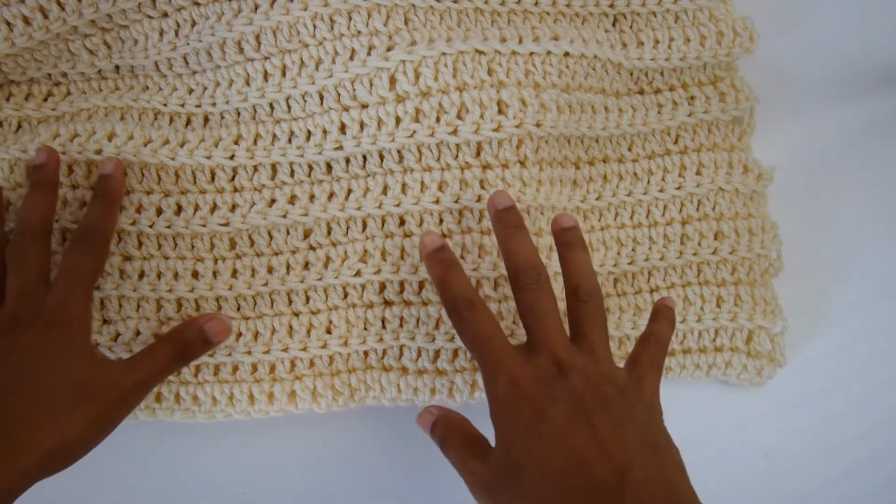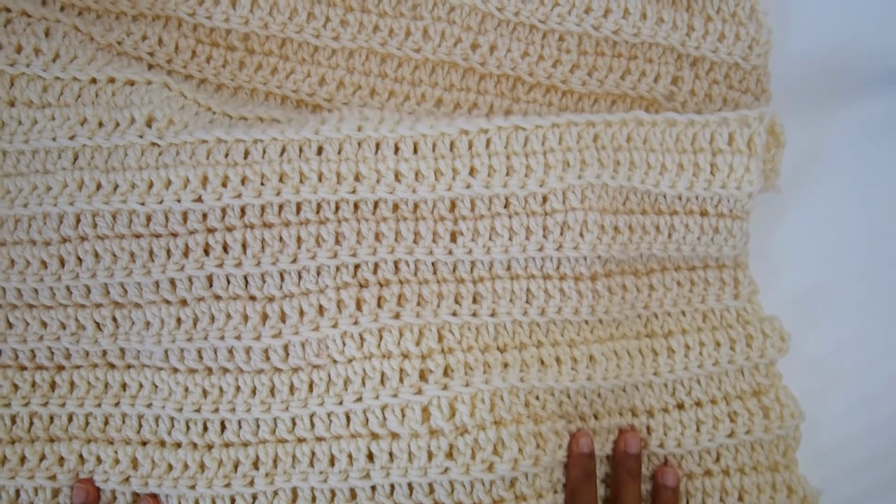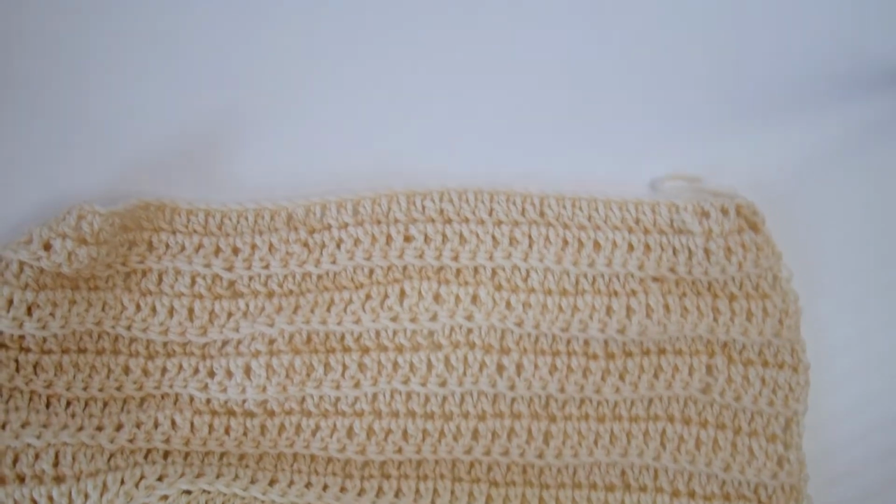So now I just finished repeat row 2 of double crochet in back loop only, and I have about 29 inches long, and we are ready to assemble the piece.